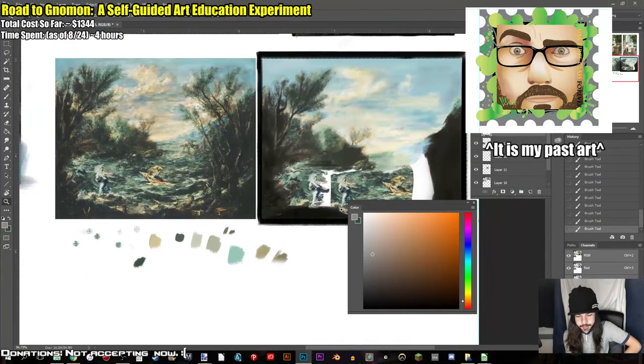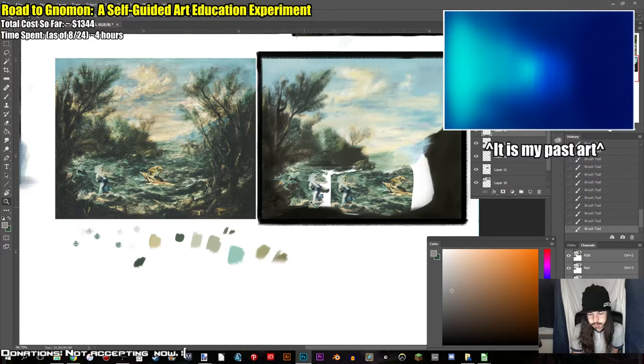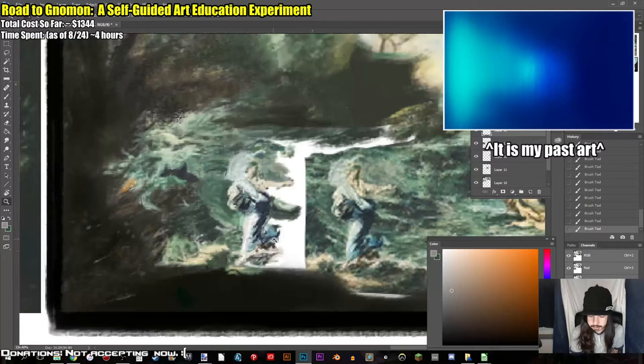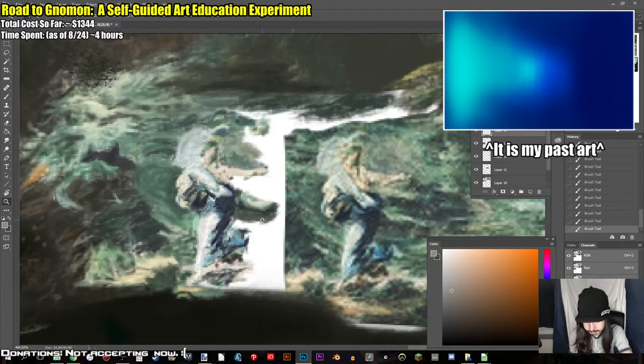So basically, we have a master study right here. This is Alessandro Magnasco's Christ at the Sea of Galilee. So we have the image right here, and we have my study right here. I'm basically taking a very, very detailed look at how he made this image. What are the elements that make it so successful? What kind of colors is he using, for instance? What kind of composition? I'm trying to copy it over here and learn all of his secrets on how he made this image.